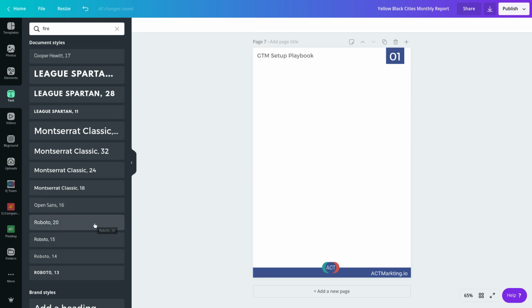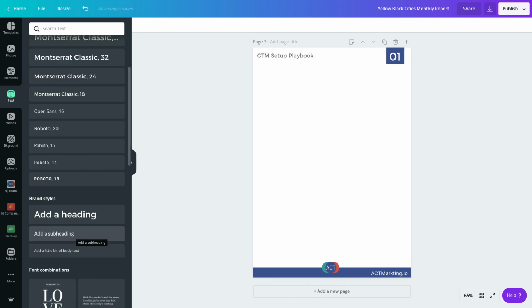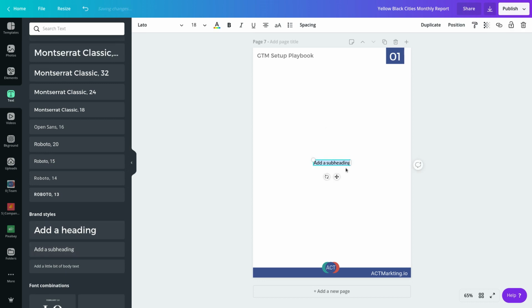So the only other thing we really need to do to this is to prepare for the different types of content we want to add to this page. So obviously this is an ebook, so there's going to be a lot of text. So we'll go ahead and click, drag this over here, line it with that, and then click and drag it all the way over here.